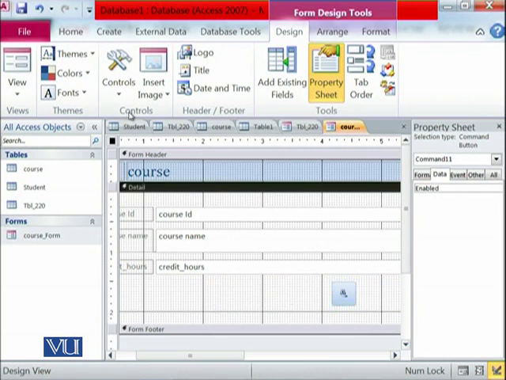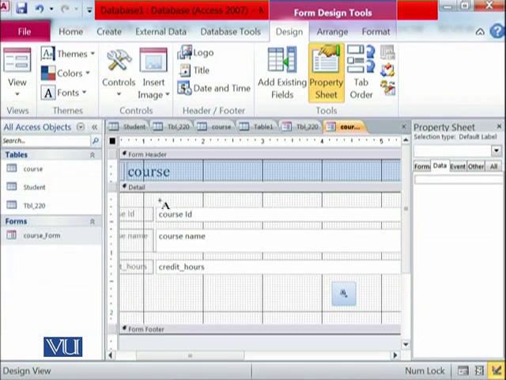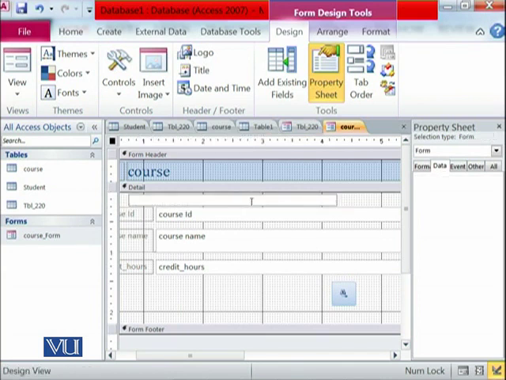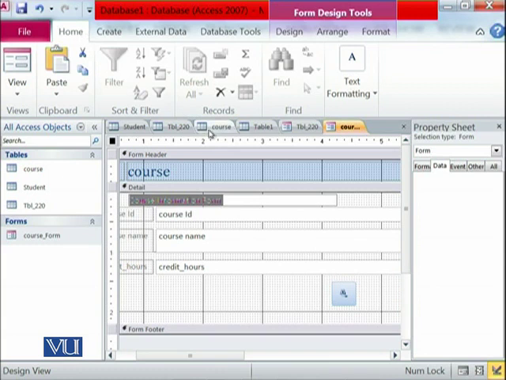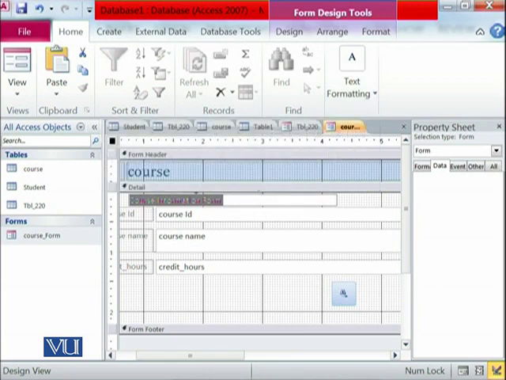Then there is another control, a label, so we can add a label above the form saying that this is the course information form. And we can also select this and go into Home, and then we can apply some text formatting on it.